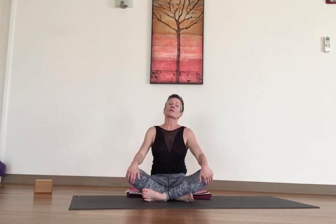So we're looking for both seat bones to be on the floor. For some people, this is kind of a tough spot, so maybe you want to put a little more padding underneath your seat bones. We'll go ahead and take the arms overhead. Reaching up, you don't have to bring your arms to your ears, that's okay. Just taking them to where you feel the most comfortable right now.